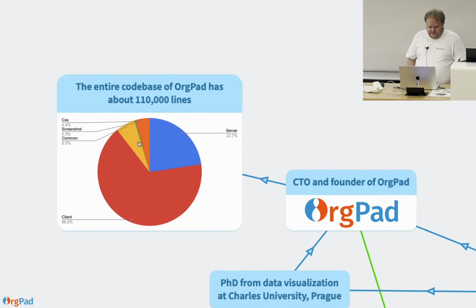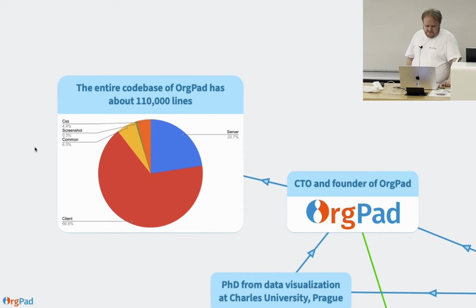Concerning code size, we have something of the order of 100,000 lines. So if we would use these industry estimates, this would actually be quite a large code base, because the corresponding size in JavaScript would be maybe on the order of 500,000 to 1 million. This is a huge project. And we were able to build it completely in a small team of programmers. I think we have about 2 or 3 people working on OrgPad full time.